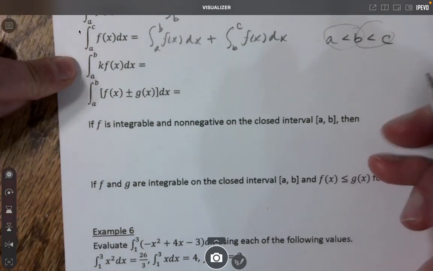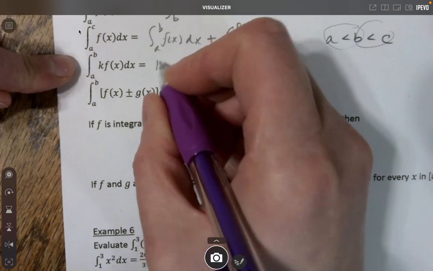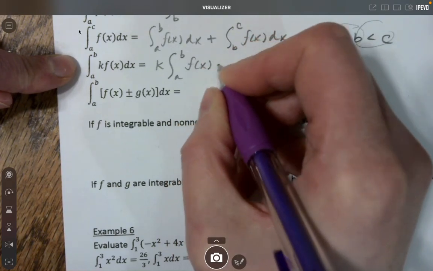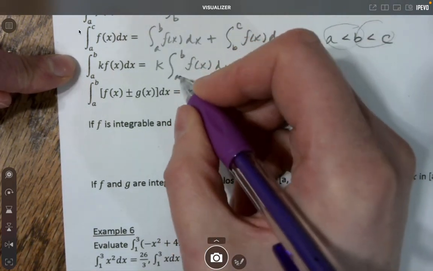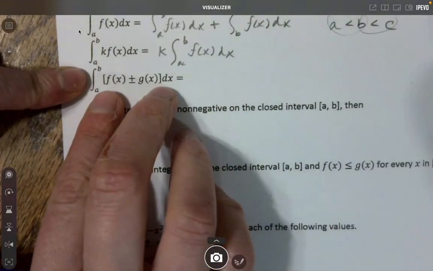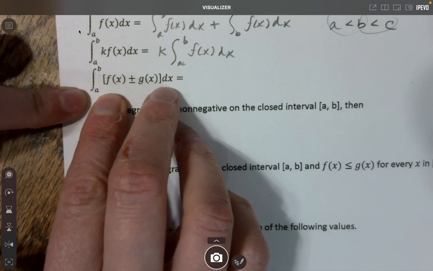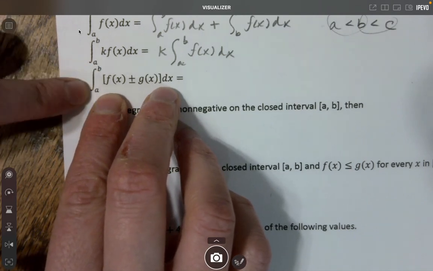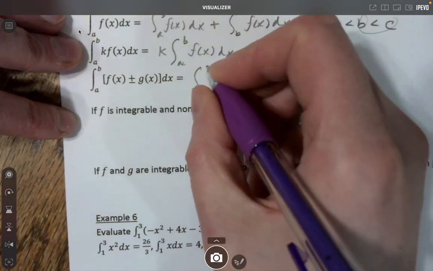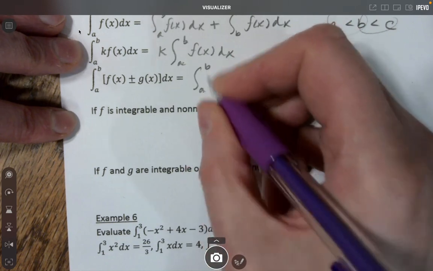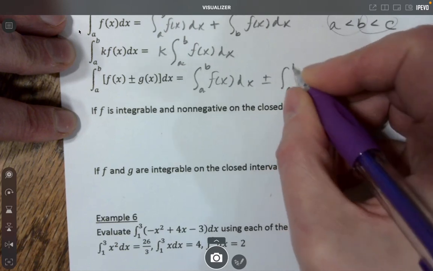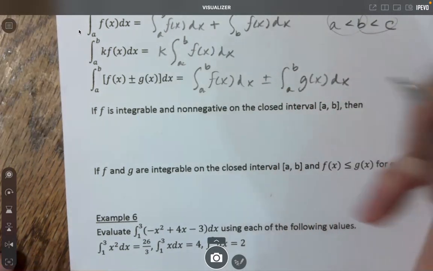On this one, if I have a constant being multiplied, just like we've done with limits and everything else, I can multiply the constant in front of the integral. And we call these definite because we have numbers or letters here again. And then on the last one, we've already kind of done this, but not with a lower and upper limit, not with definite integrals. If I look at two functions being added or subtracted, I can just break that apart. Like I said, we did do that before, but not with these bounds. So we can break them apart.